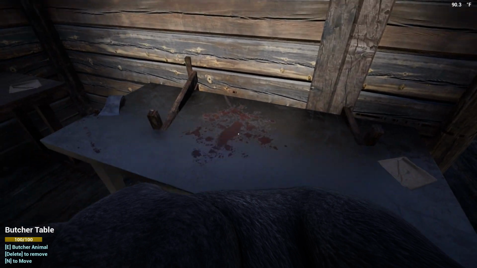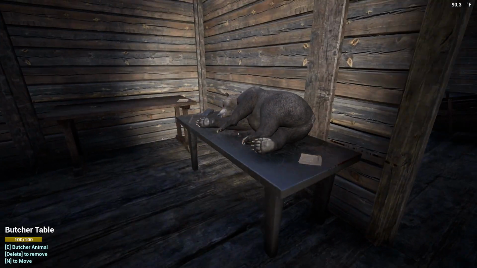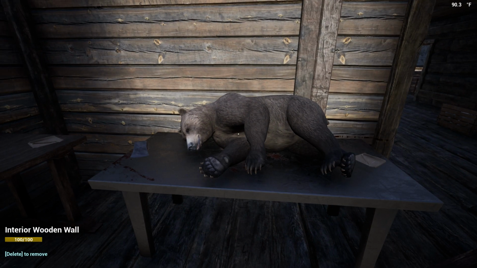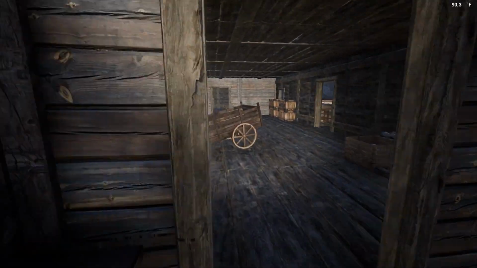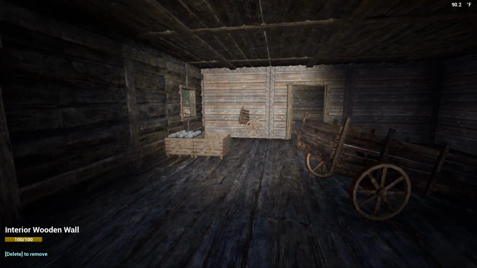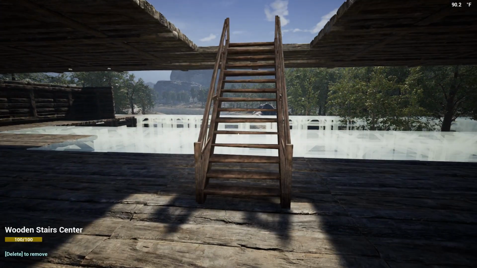Okay, come on. Let's get our cart back out of the way. And there's the bear just hanging out. I like the way it looks up there. But our base is coming along, guys. It's coming along quite nice. I know there's a lot of things that we have to get done.